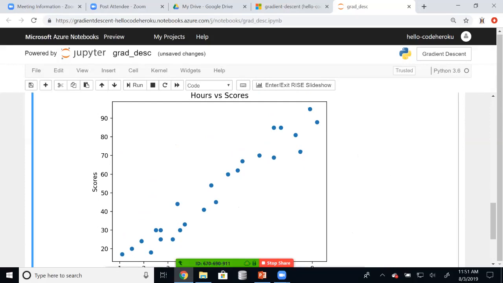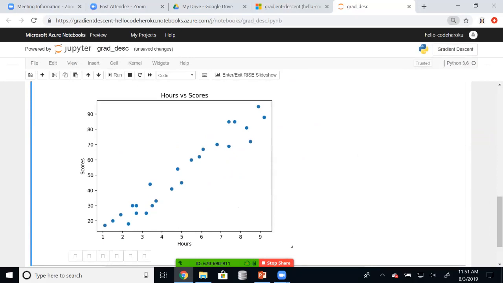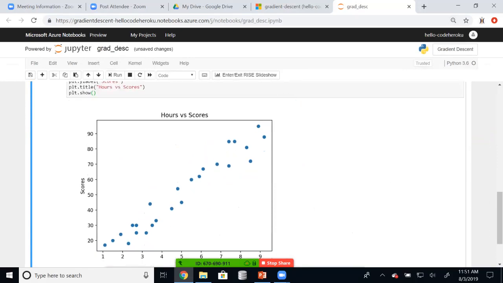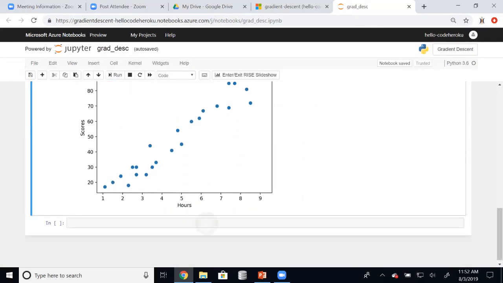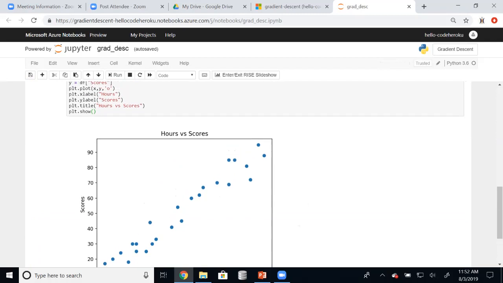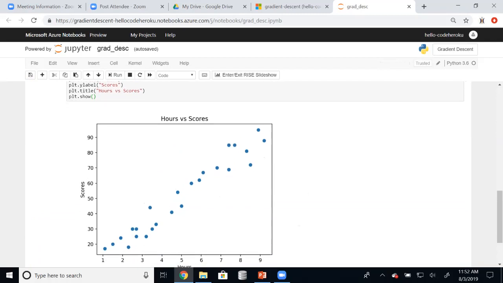So our job now is to draw a line such that it will be closest to all these points, and we'll be doing it without using scikit-learn. We have already seen how we can do that using the linear regression method, which is available from scikit-learn. But today we'll try to write that same thing using the gradient descent algorithm. Okay. So everyone over here has plotted this, the student hours versus score. We know that this is what the trend looks like. Now all we have to do is try to find a line which will be closest to all these points.